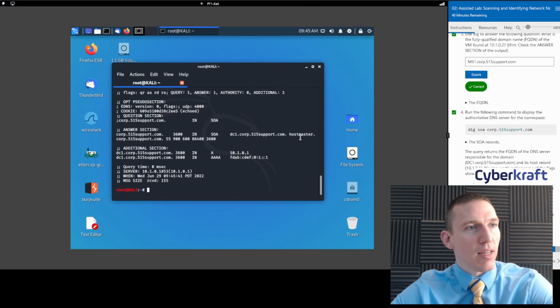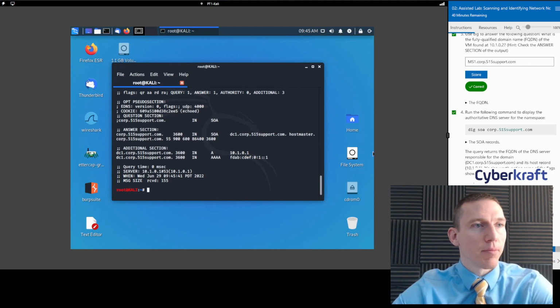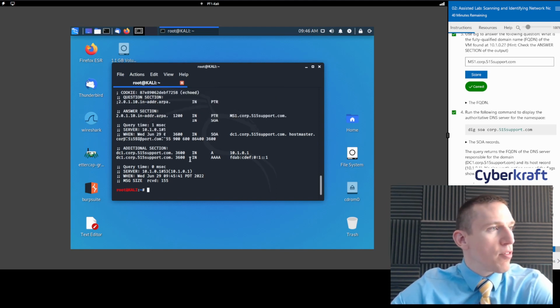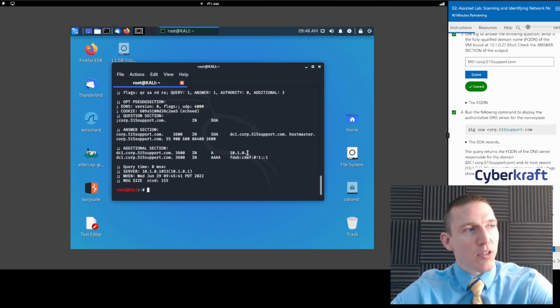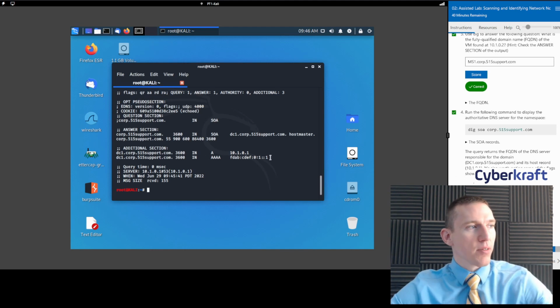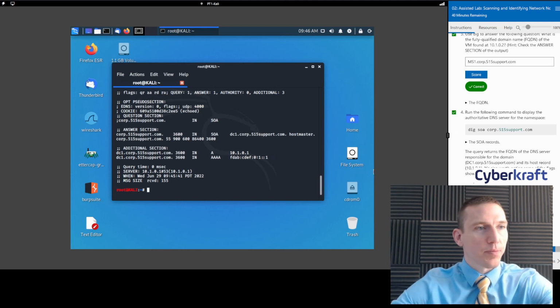Now we have different records in here. We have A and quad A. A is going to be an IPv4 address. Quad A is going to be an IPv6 address. So that's what those two mean there.